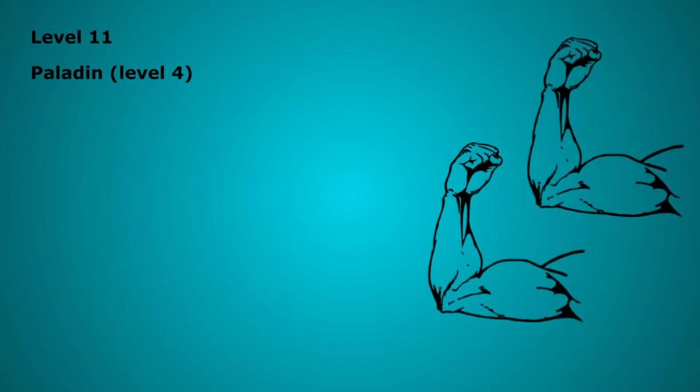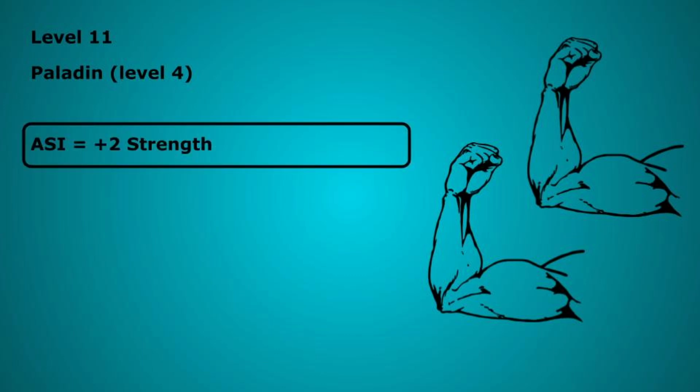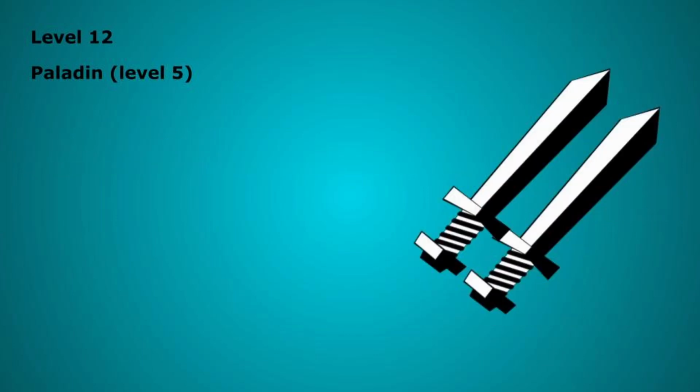Level 11, we take our 4th level in Paladin for an ability score increase. Take +2 to Strength. As a consequence of having 7 levels in a full caster and 4 levels in Paladin, which is a half casting class itself, we have a multi-classed 5th level spell slot, helping upcast our spells. Level 12, we take our 5th level in Paladin.